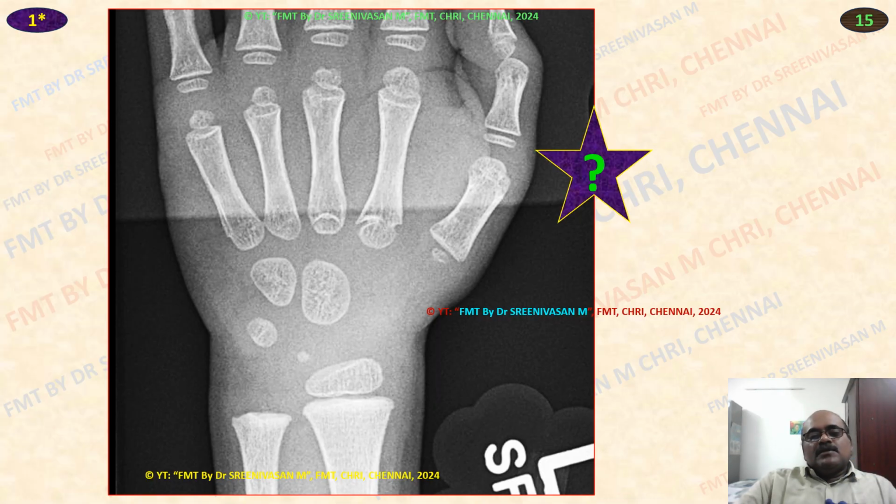In this X-ray, you can see that it is a plain X-ray of the left wrist joint, AP view. We can see what the carpal bones are. So capitate, hamate, triquetrum. The arrow represents the lunate also formed here, which appears at the 4th year. But scaphoid, trapezium, trapezoid not seen, which appear at 5 to 6 years. So age is above 4, less than 6 years. Similarly, lower end of ulna also not appeared, 5 to 6 years. Here the lower end is not seen, so less than 6 years. So age is above 4, less than 6.